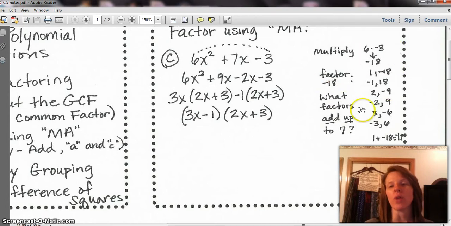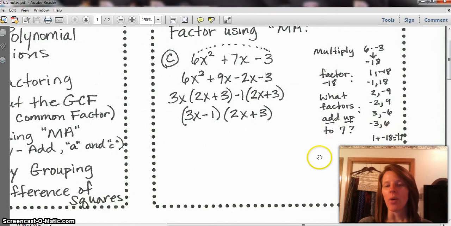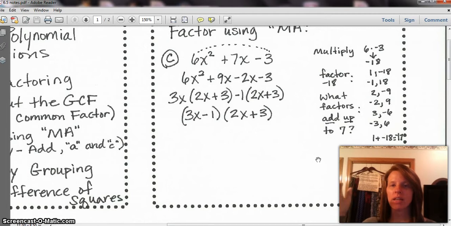So this is kind of all the scratch work over here and behind my head. We multiply those two together. We get a negative 18. What are those factors? So we can list all these factors or begin thinking about them. If you come to them first, fantastic. If you don't, you can list them all. I know I have done that religiously myself, just to make sure that I get it correct. So you have these factors that multiply up to this negative 18, which came from a times c. You need to add them up at that point to see if you get the middle number. They're linked. It's a pattern. The numbers have to fit together, all these numbers in this problem.